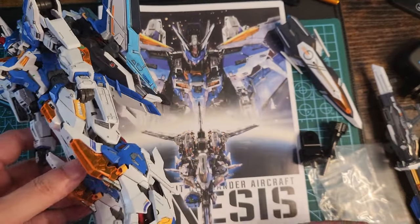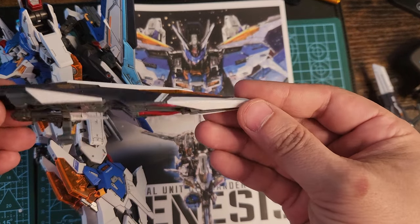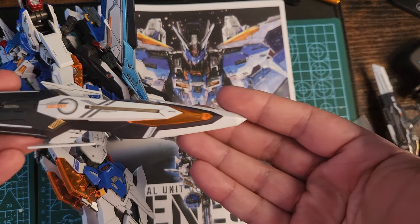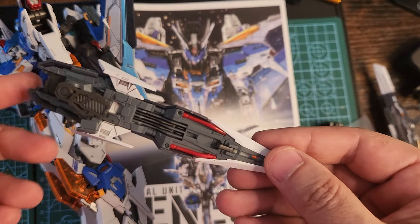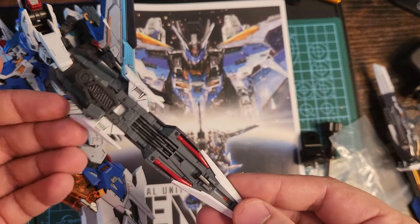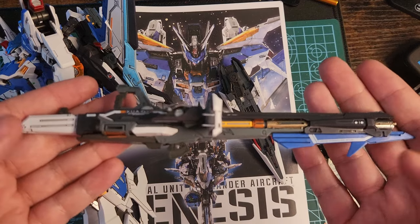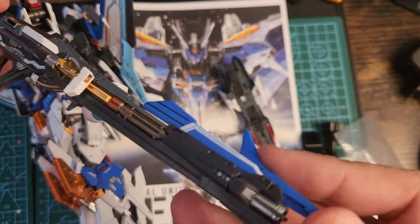This is his beautiful shield — look how beautiful this is. I painted the back of it, the pipes metallic red, and the exhaust gold. This is the attachment bracket that attaches to your hand so you can hold it. And this is his beautiful rifle — one of the best rifles in third-party Gunpla that I've seen.